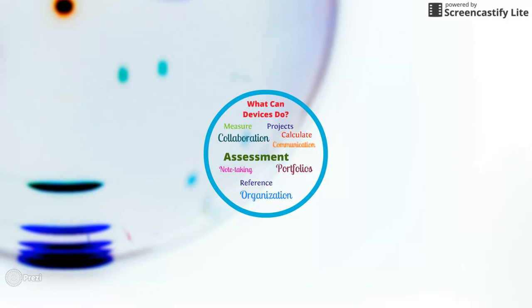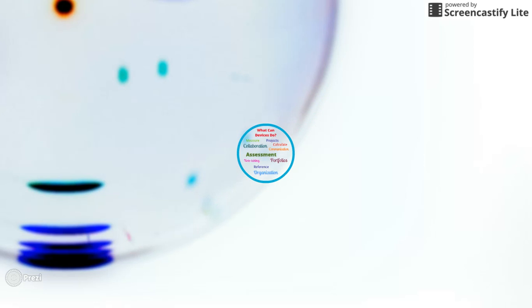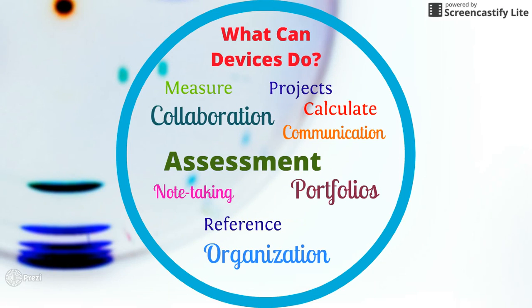Okay, and let's look at those benefits. And it's what these devices can be used to do. What can these devices be used to do? These devices can be used to measure student progress. They can be used to create projects, collaborate, communicate. A big part of Bring Your Own Device is that you can have real time assessments, finding out if your students actually understand what's going on right then. You don't have to wait until a test or something that they turn in.